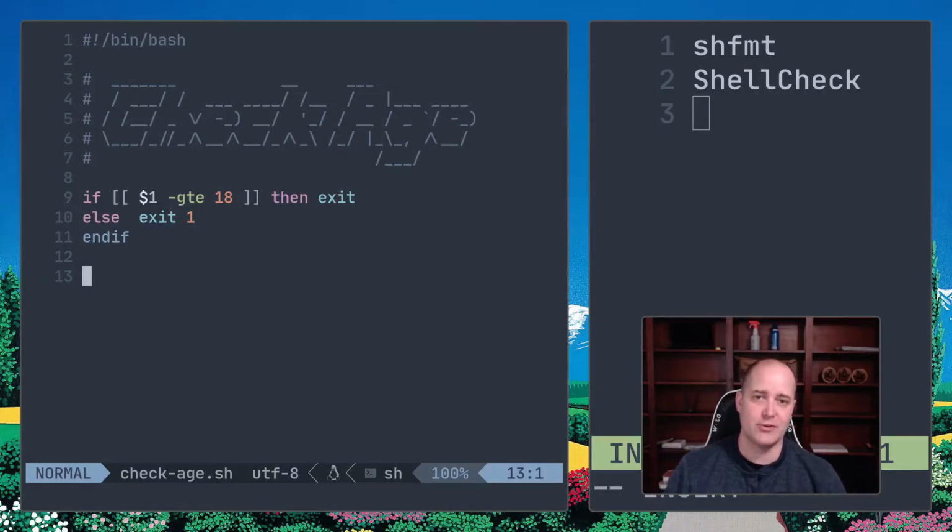So if you're writing JavaScript, you're definitely going to have a formatter, you're gonna have a linter, always, right? Same thing with Ruby, Go, you're always gonna have your formatter and linter. But when you write a shell script, a lot of us, myself included for a long time, don't use a formatter, don't use a linter. So today we're going to set one of those up.